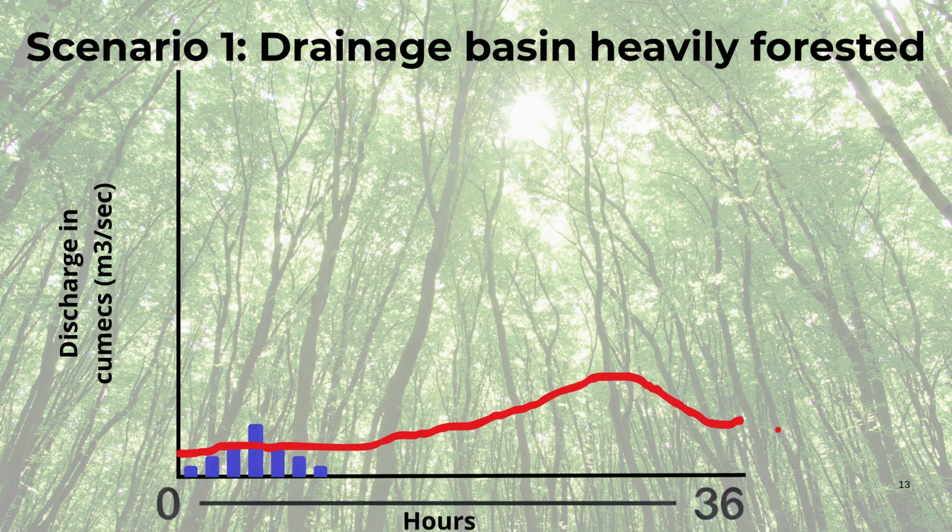In this first scenario, we're looking at a heavily forested drainage basin. Where this river is flowing and where this rain took place, we've got lots and lots of forest, and that means masses of interception. So the lag time is going to be a lot longer because it's taking the water a lot longer to reach the river. You can also see that the discharge line didn't get particularly high, and that's because the water is intercepted by the trees, and the trees store that water.